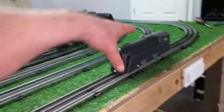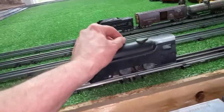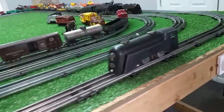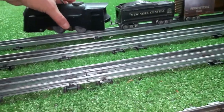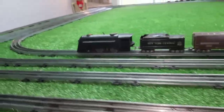I shortened that lever, re-rounded it. It also has a neutral if you put it in the middle, as you see. Anyway, getting ready for its first trip around the rail as a locomotive. Now, there are no push rods on it. There were no provisions for push rods. So, in any case, let's put it on a Marx consist and take this around and see how it runs.